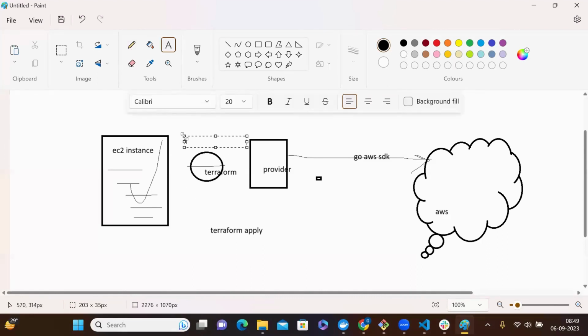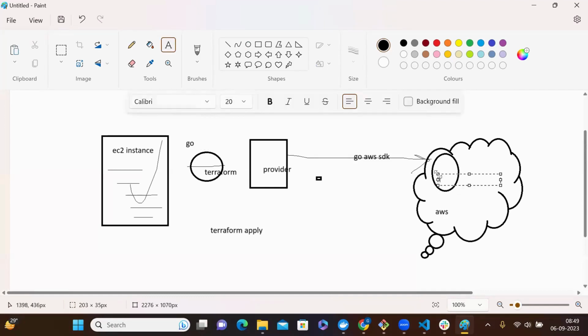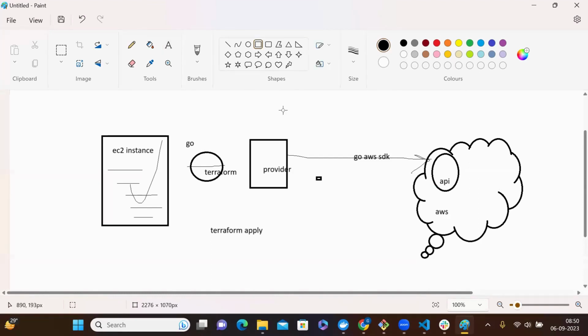And this provider will make an API call to this particular AWS infrastructure, or Azure ARM, or whatever it is. So it will make the call and provision the resource, like you have defined here to create the EC2 instances. So that EC2 instance will be created in this particular cloud infrastructure.